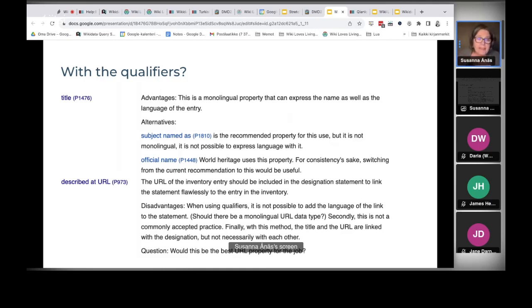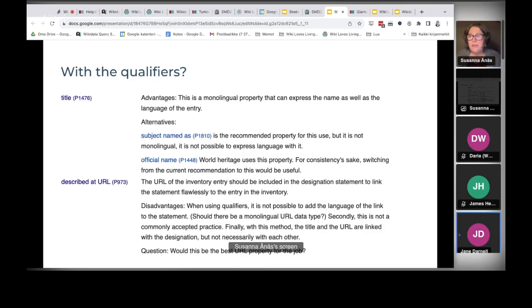But for the link to put in the qualifiers, there's no way to state the language of that link because it is not included in the data type.